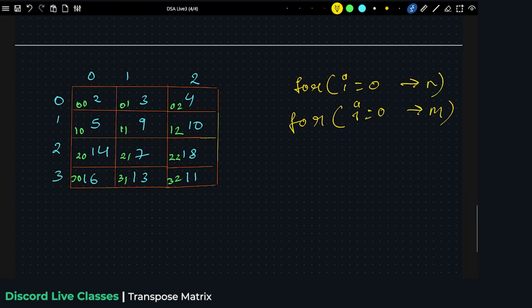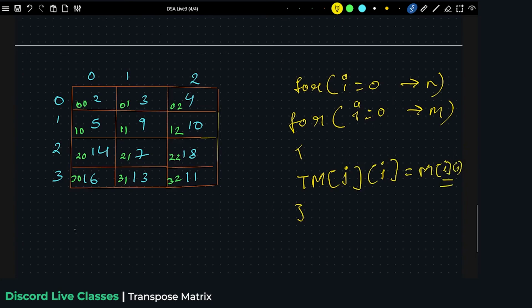यही कह रहा हूँ ना, i से 0 से n तक जाना है, and j को 0 से m तक जाना है. And then in this particular thing, I am doing nothing. I'm saying whatever matrix you have created, let's say the transpose matrix, I'm denoting it TM. You need to just swap the elements: transpose matrix of j comma i equals जो original matrix है उसके i comma j से.